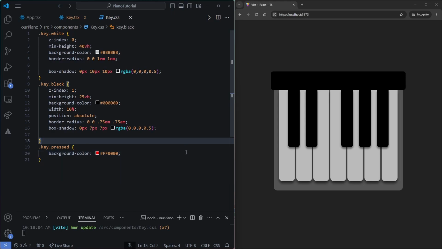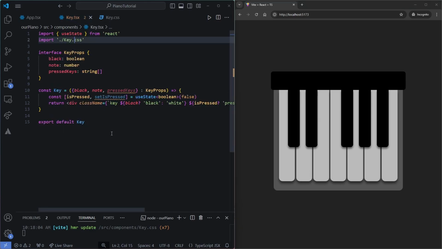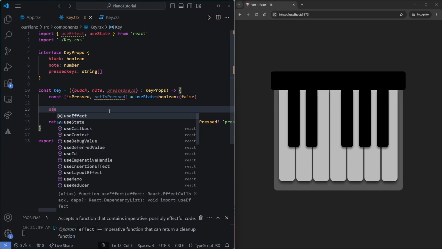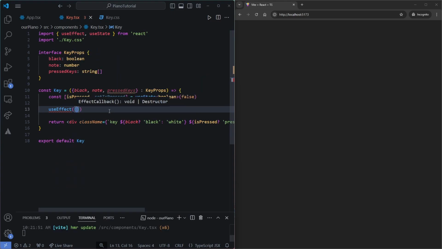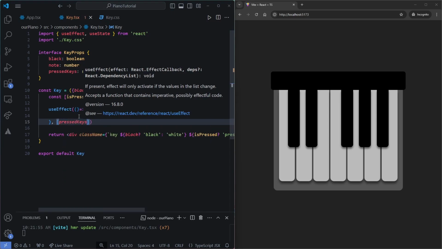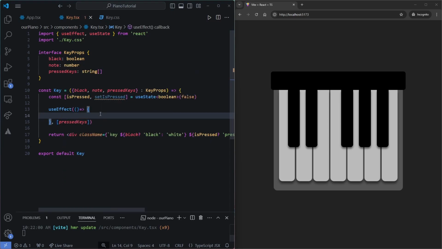Cool. So right now we have no way of updating it actually to become pressed. So to do that, we need some mapping functions and some helper functions. Let's add a useEffect here to change the state according to the pressedKeys variable that we received from the props input. useEffect, and we're gonna have a function here, as well as a dependency array which takes in the pressedKeys. And in this function, we will be calling setIsPressed.